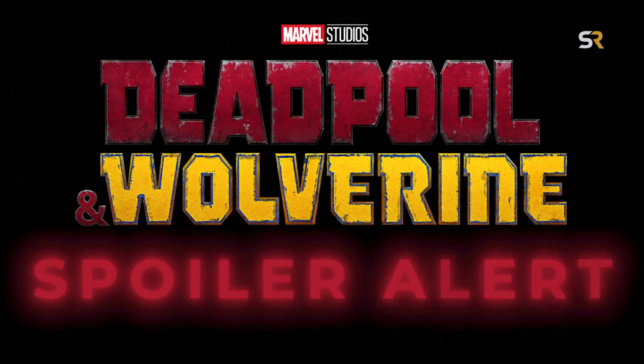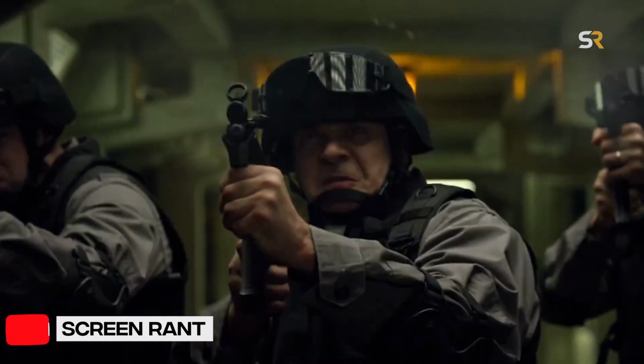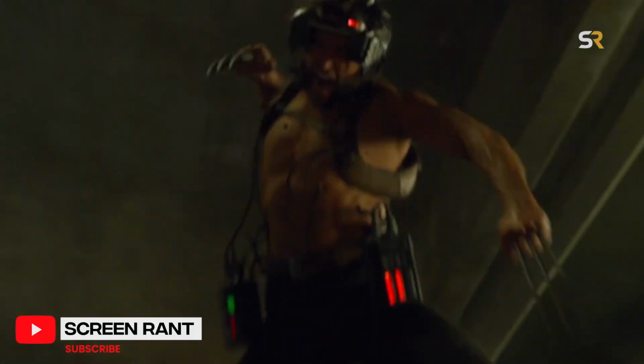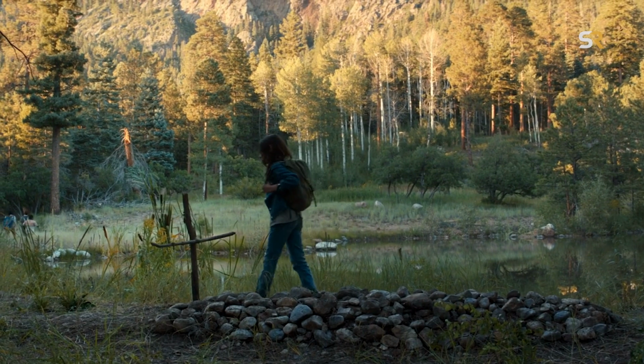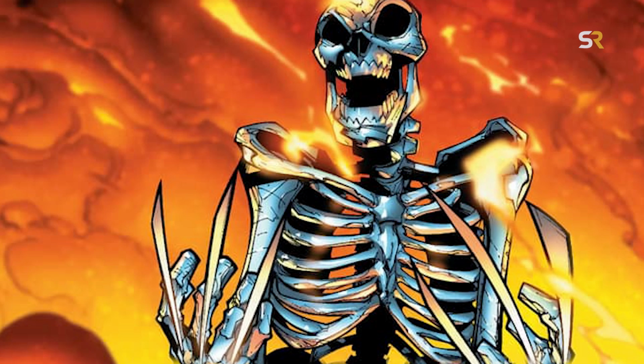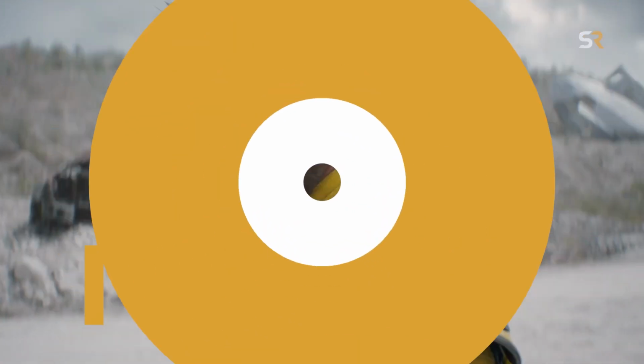Needless to say, spoiler alert. The Fox Timeline Wolverine. The first Wolverine that's introduced is the one that we are accustomed to seeing. This is the Wolverine from Fox's original X-Men movies, who eventually died in Logan. Deadpool and Wolverine cheekily features this Wolverine in the form of an adamantium skeleton that Deadpool eventually uses as a weapon against TVA agents.